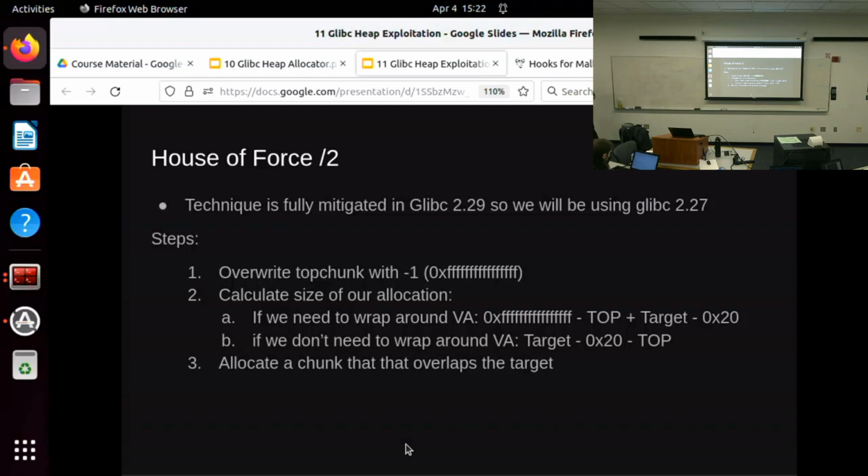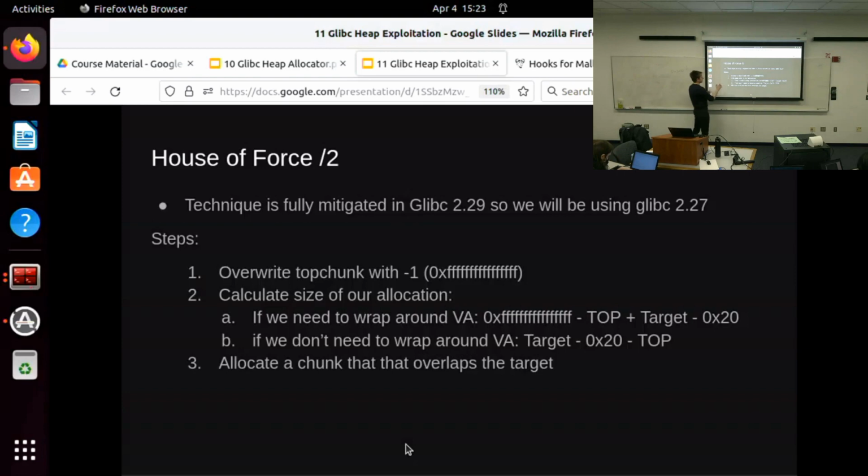Does that make sense? The math of this, yeah. So the 0x20 is the size of the hook? No, 0x20 is just to be a little bit before the hook. It could also be 0x10 or 0x30, whatever. You're just trying to not overlap it in this allocation. You want to be right before it, so that your next allocation overlaps it. So it doesn't have to be exactly 0x20, it's just what's on the slide in this case. But you're basically trying to be right before it, so you do the calculation of how many bytes you need to bridge to get from here to right before the hook. So where the top chunk is right now, to move the top chunk right before the hook.